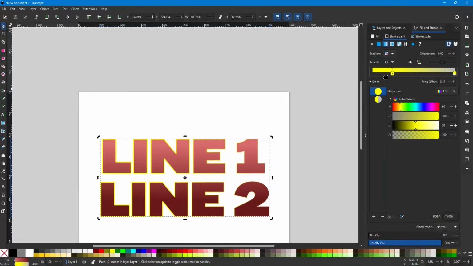So now we have a gradient on the stroke. Now let's say we want the exact same. Let's put the lightness on this one to 60, and this one will make 20. Actually, that's too dark. Let's make it 30.